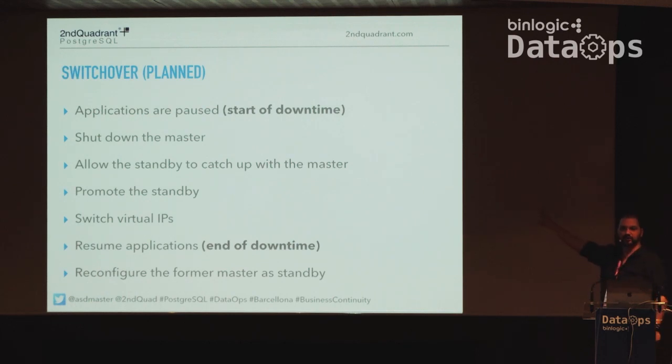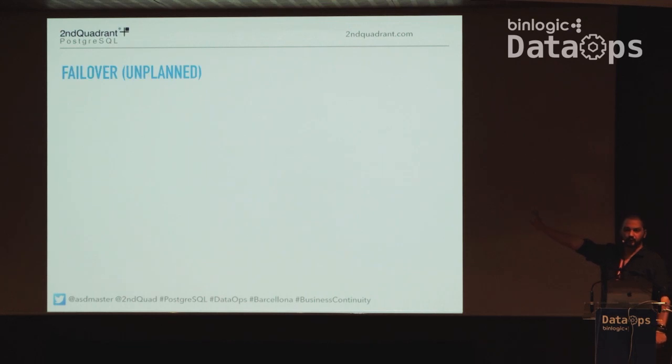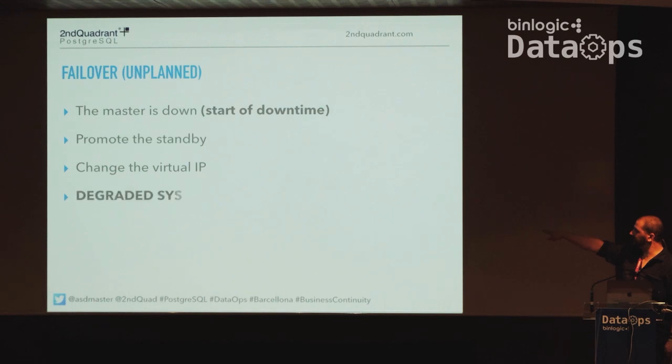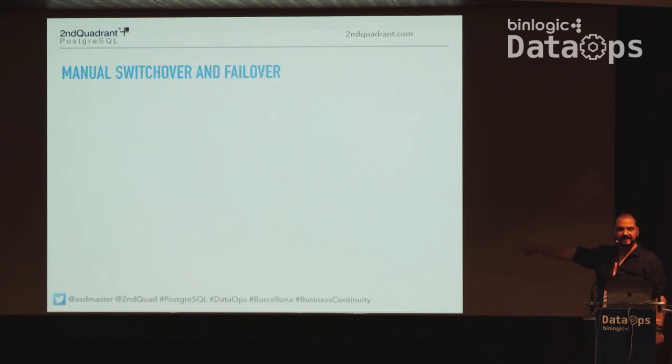It is called switchover. We also have failover, where basically the master is down, you promote the standby to master, and change the virtual IPs. You are in a degraded state, but you are up. Your master is now up again. You need to create a new standby. You need to recover it from barman probably to do that, but at least you are online in a matter of minutes, okay?